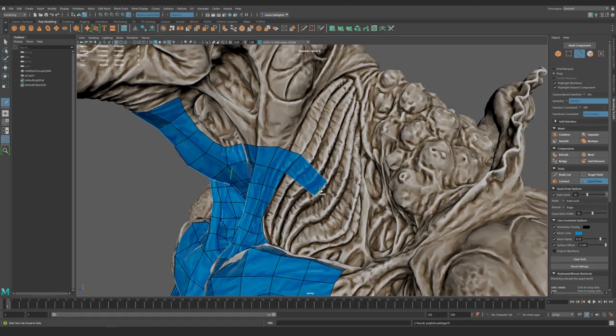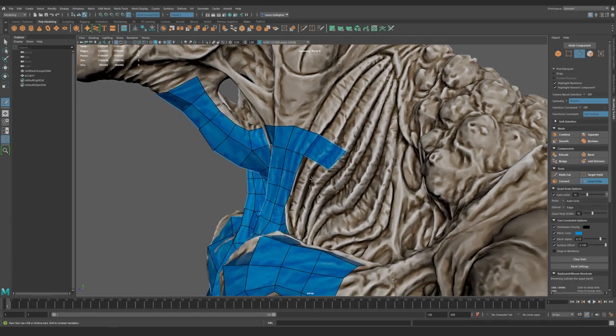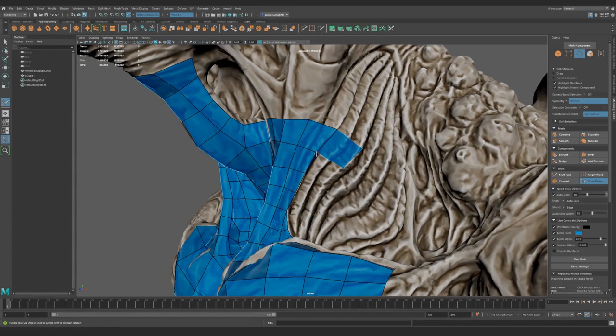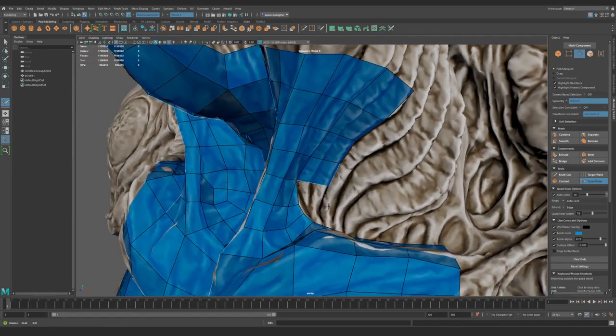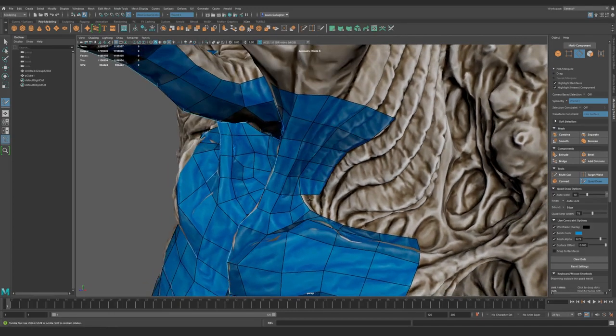Let's move on to those kind of gills that are there, because they're very interesting, right? They almost look like a sort of accordion, and we definitely want to capture their flow with a few edge loops here. So you can see I'm starting by adding one edge loop every two gills, if that makes sense.